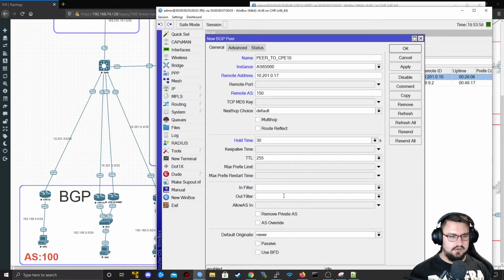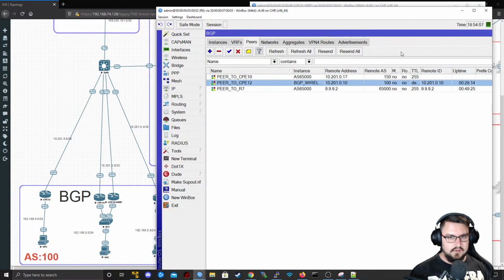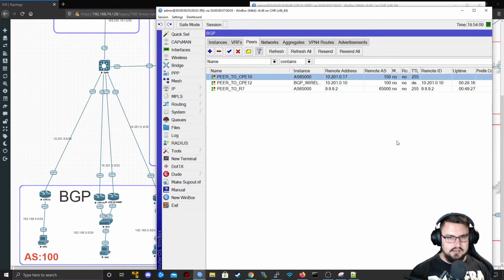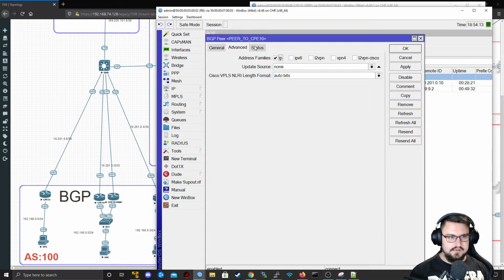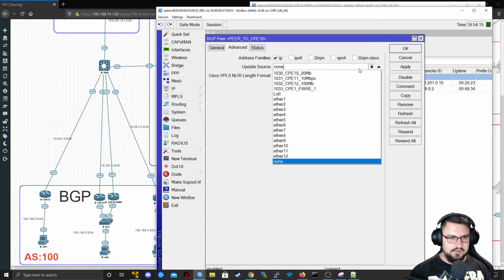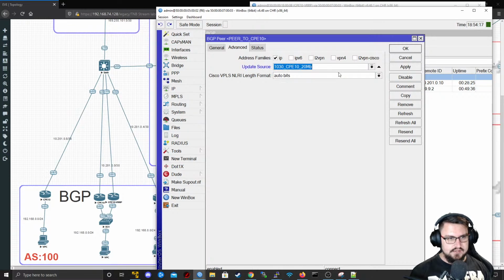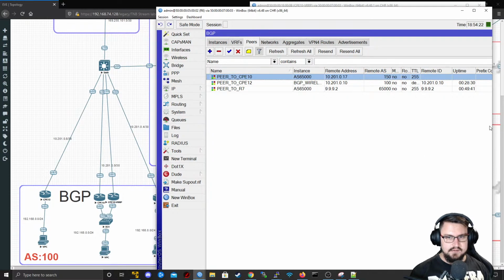Make the hold timer 30, and let's set default originate. Let's apply this. And then let's see, do we actually get the peer to establish? I don't think I've set the update source, so let's set that as well. So that is this one, CPE10.